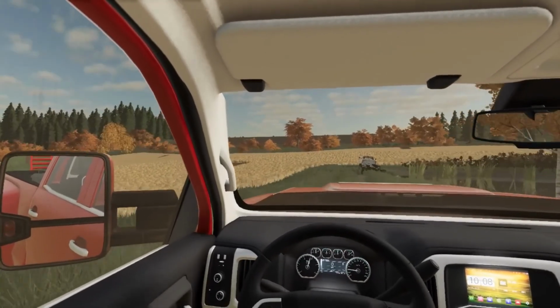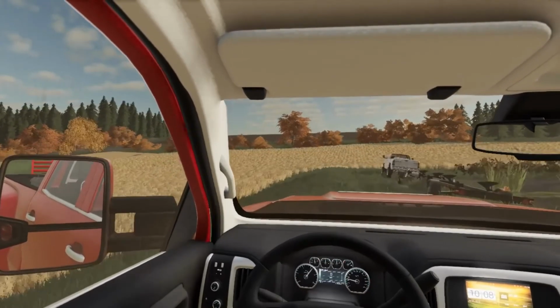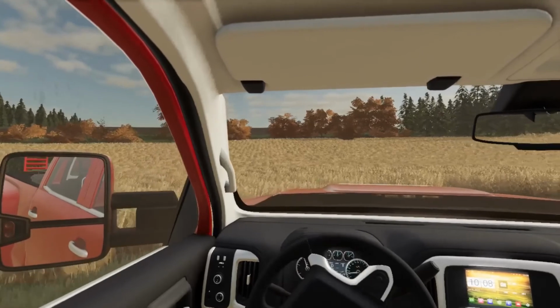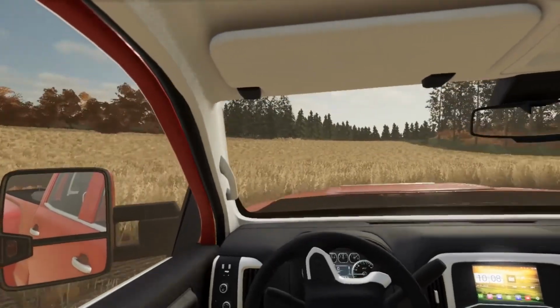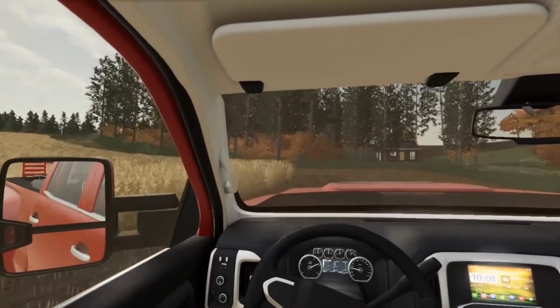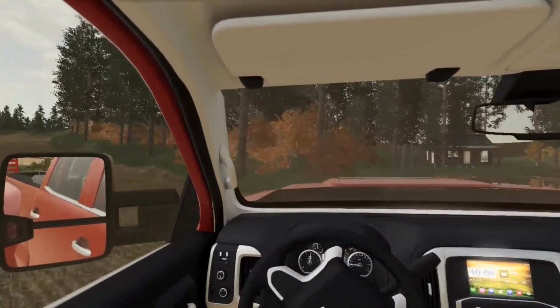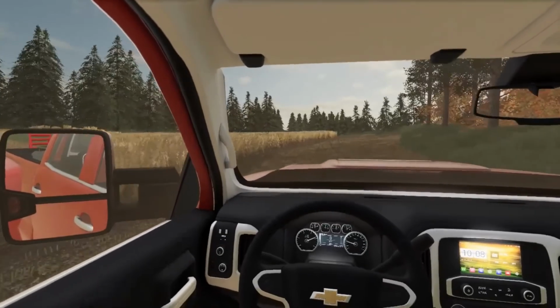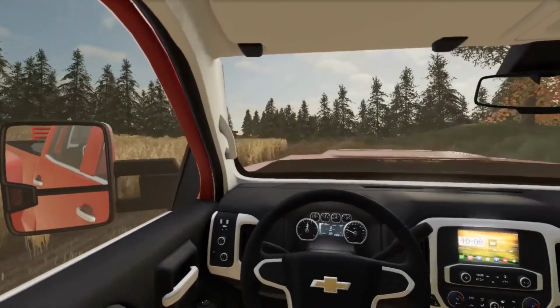The problem with this field is it's a much smaller one, so it's a lot harder to get around in. I'll just drive up here. I do have a trailer on the back at the moment, so that's not optimal for driving around. I do need to spruce up the hunting cabin pretty soon, but it's going to take a little bit, and we don't have that time right now.